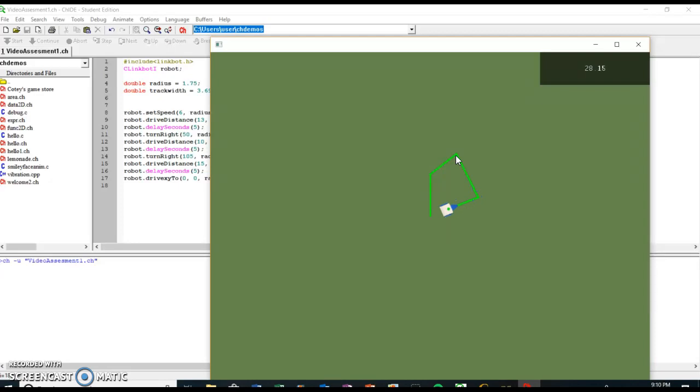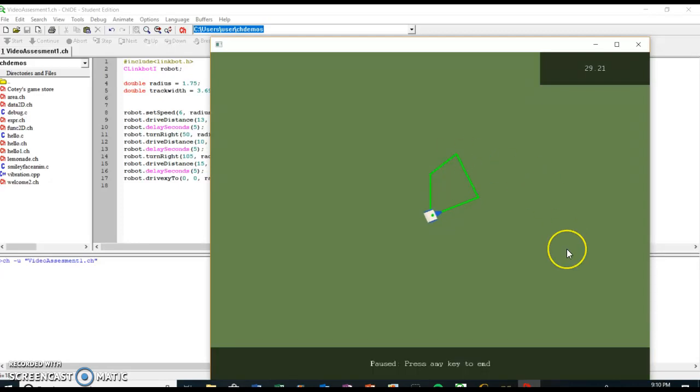And then it's going to come back home so that we can read the radiation levels and we never risked any exposure to humans. Alright, that's the end of the video.